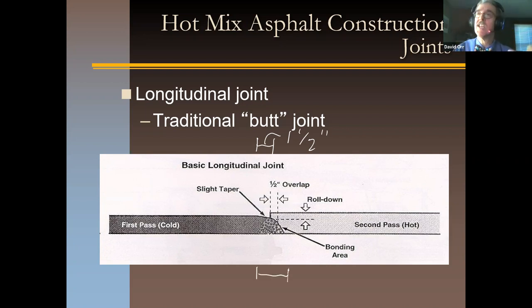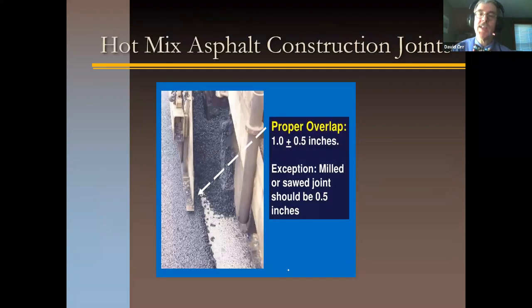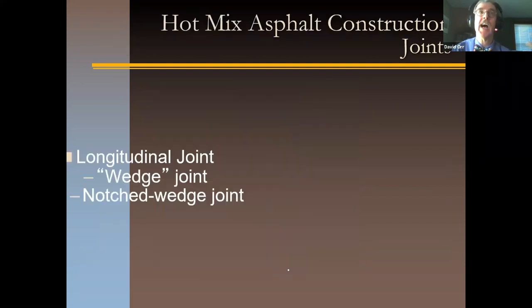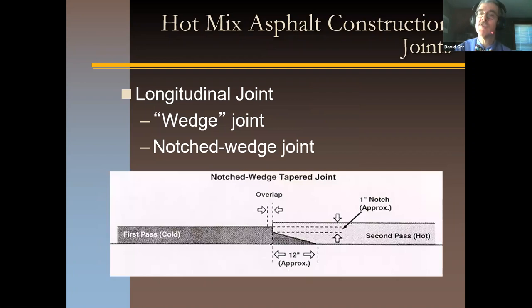If you're not sure where it is, take your carpenter's rule you're measuring the thickness with, stick it on the ground or a straight edge and step on it, and you can see where it's actually sticking out. So you want to get over a little bit. But beyond that, you want that overlap for density. That's really important, but it's also a safety issue, which is why the idea of the wedge joint. The wedge joint improves density, but it also improves safety a little bit. So the most you've got over right here is about a 3/4 inch to 1 inch notch. Okay, and even that's probably the most I would want to see. I like 3/4 better myself. But the wedge joint gives you better density, but it also improves safety.